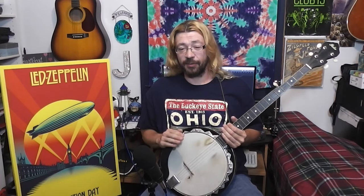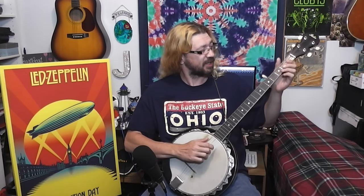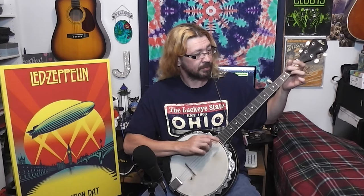Here is the direction I went in. I went with frailing because it's easy. And I'm going to teach you, yes, you out there, how to play the banjo pretty damn easy. Here it is, right? We're not even going to work on chords or anything like that. All you need to know is that little strumming, you know? Sounds pretty good, right? Sounds like I know what I'm doing.